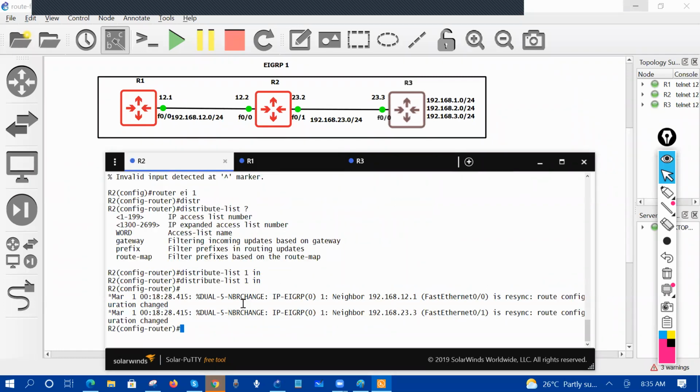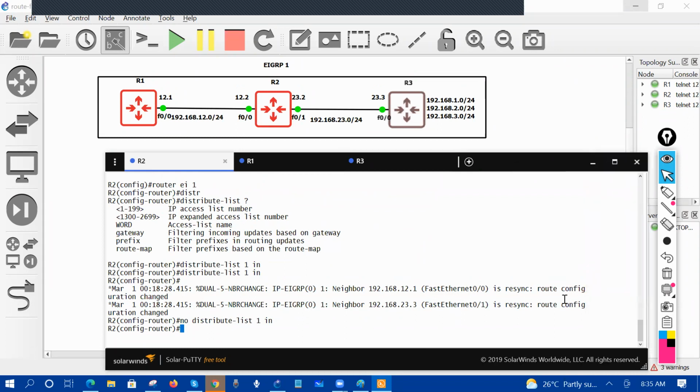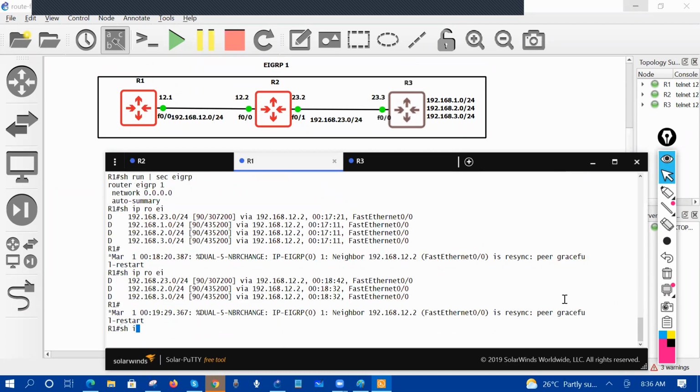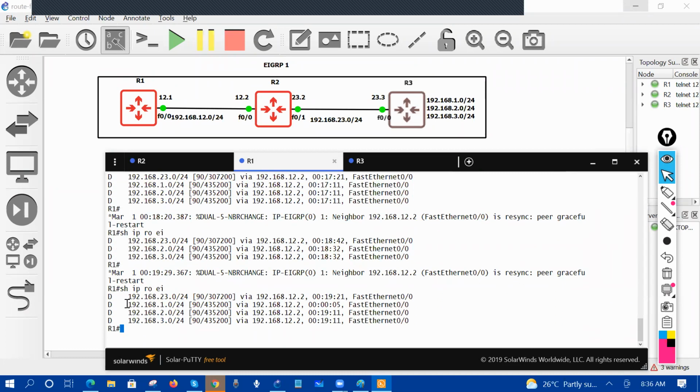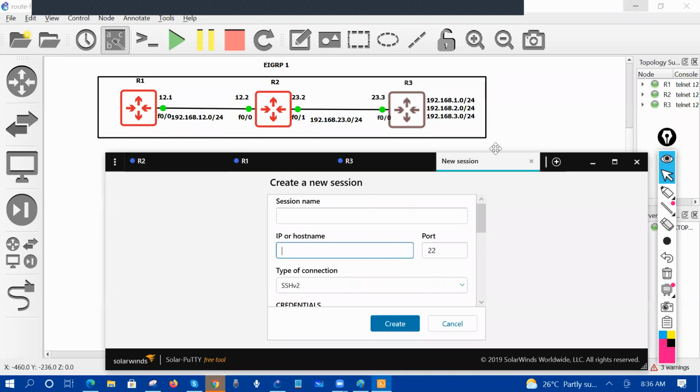Again, if you look at the output difference, if I'm going to match the interface, let's remove this right now. Now if you come back to R1, show ip route eigrp, I do still have this information. Can you see that? Because I removed the filter, 5 seconds ago I learned this information. But if I'm going to call the interface number, for example, I say I need to apply this ACL in 1.